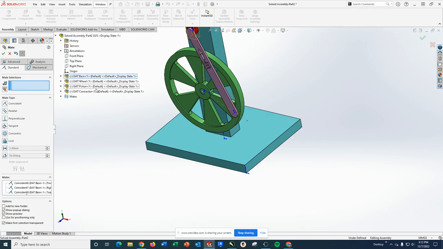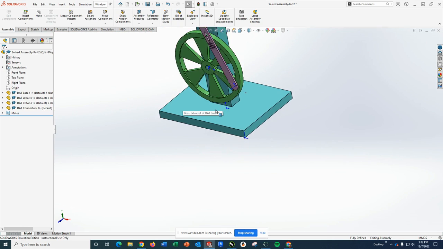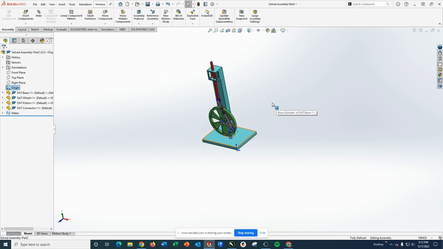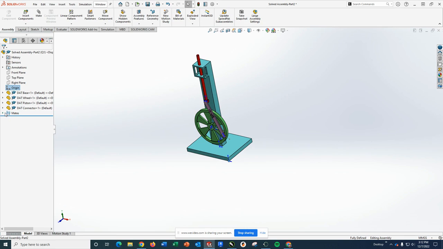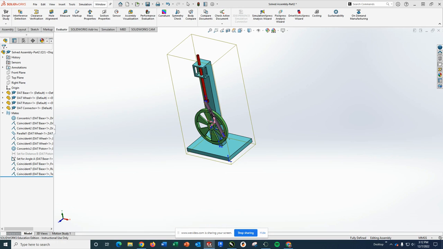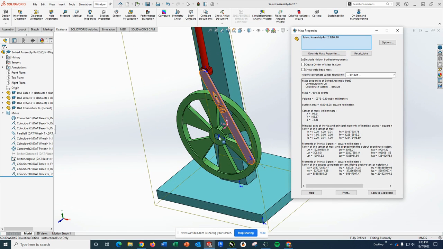Once I do that, you can see that the origin of the assembly, if I click the origin here, you'll notice that point is now in the bottom corner of this. What that means now is that, based on how I set my mates, my distance A or my angle B, when I look at evaluate and mass properties, my center of mass is now something that is comparable, because the center of mass, you can see, is this pink XYZ point right here.